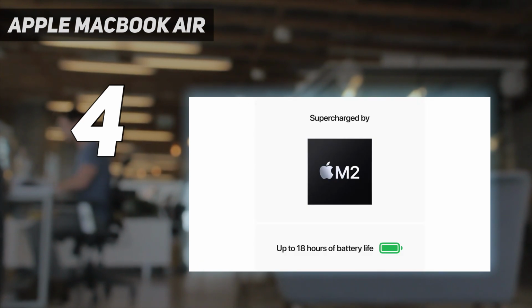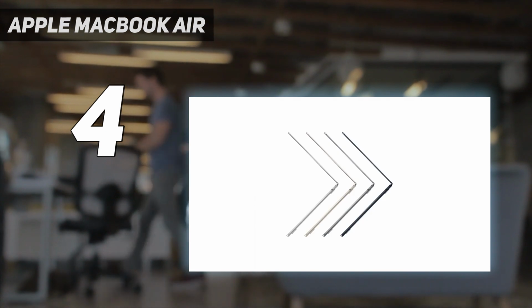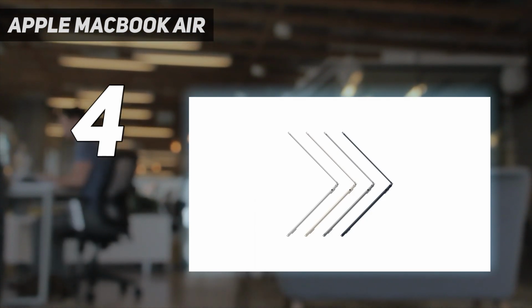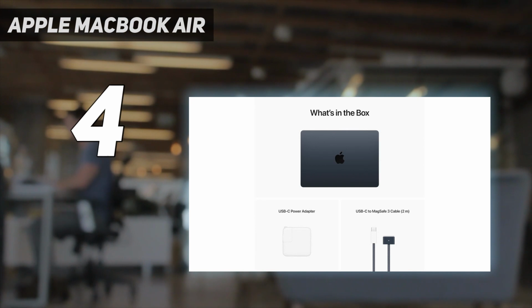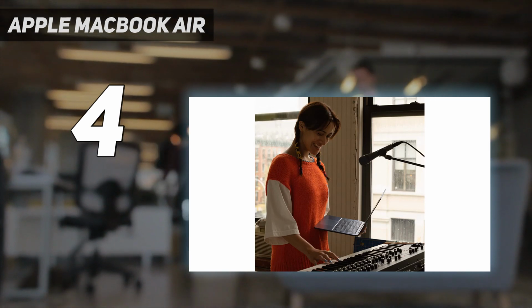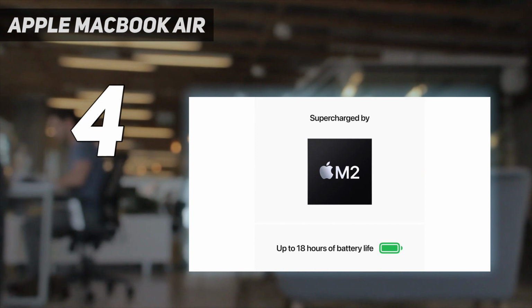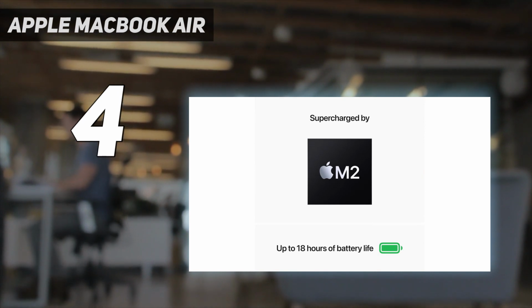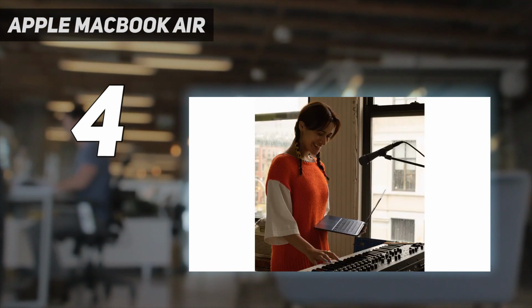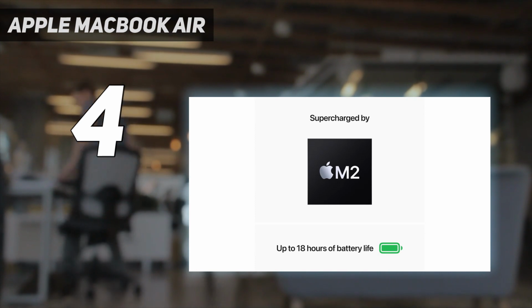If that's not a concern, the performance of the MacBook Air M2 is a delight. In our own tests, we edited 4K movies with ease, and the laptop remained almost entirely silent throughout operation. However, we will say that for professional-grade video editing work, we'd recommend opting for one of the upgraded models over the base configuration, which will bump up the price. If you're on a budget but don't want to skimp on performance, the older MacBook Air M1 is still a great video editing laptop for the price.